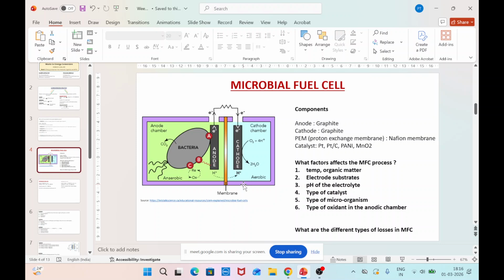So a lot of research is happening. It's a very encouraging field. Many of you, if you are interested, can have a look. There are several research papers already out there in the field, each explaining how a particular parameter or process is optimized and how that affects the energy generation of the system. So it's a great area of research to focus on.